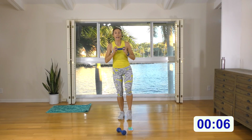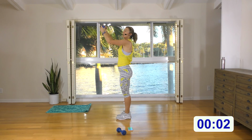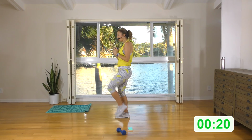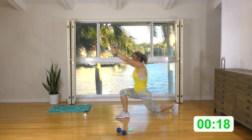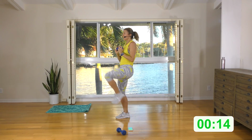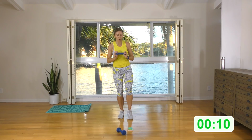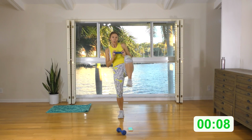Front kick, tap, rear diagonal lunge, and tap. Arms are going up on a diagonal. Here we go. Push it and rear. Push and rear. Let's go, guys. Last time we're doing it today. Push through that door. Come deep.